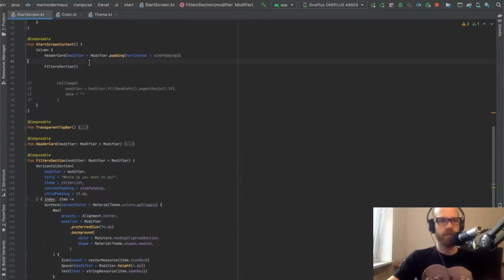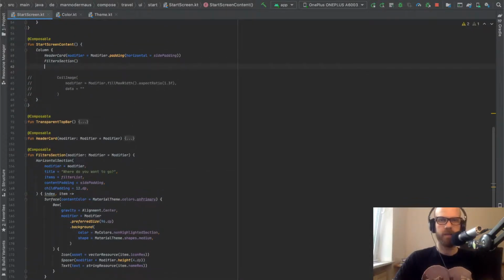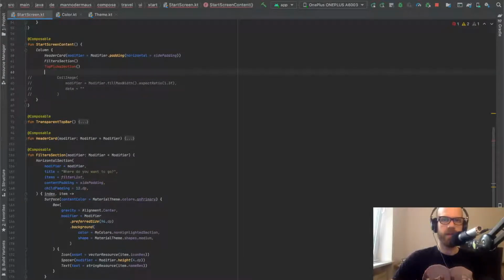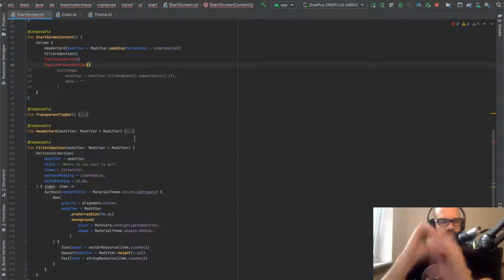Okay, and then below here we would have the, what is it? Top picks. We'd have the top picks section, and then below that we would have popular place section. Popular places. Let's do all of them in plural. I'm actually going to add these functions just so that we have the titles show up.